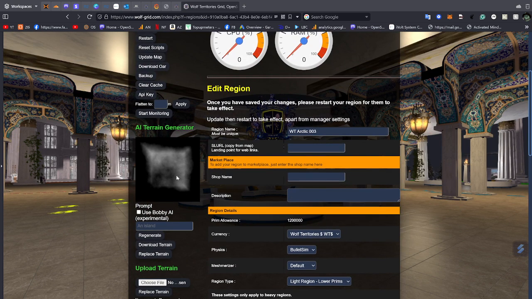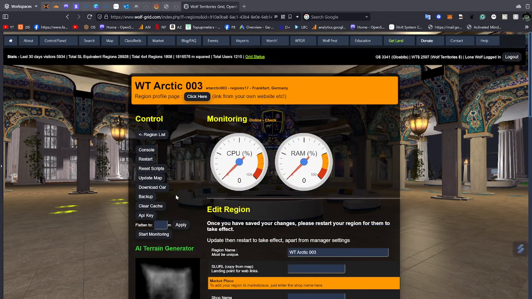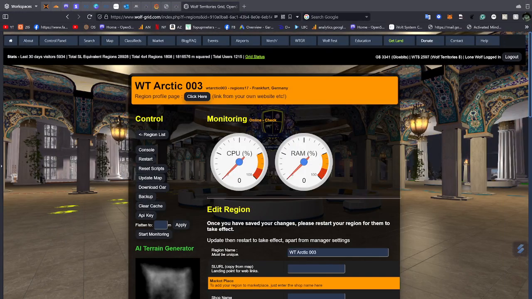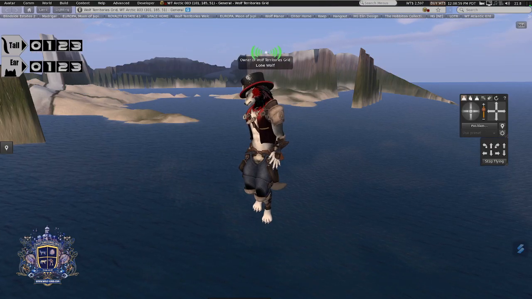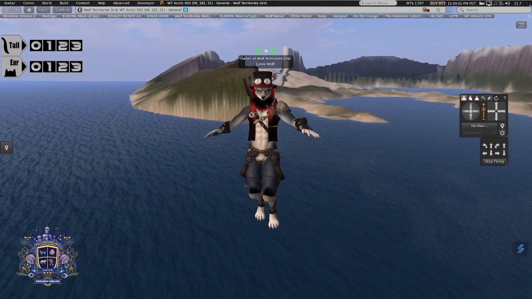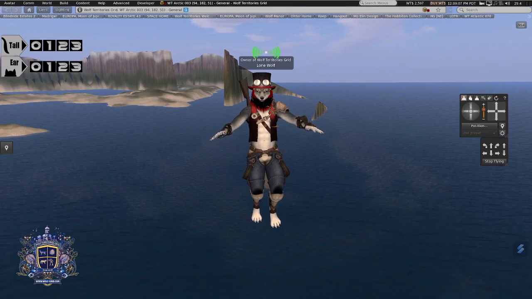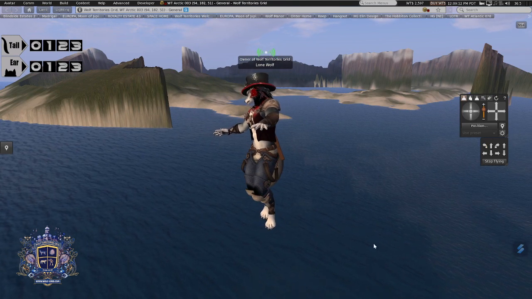So here, you see that there's a terrain being generated. Now, we've got 2 terrain generators now. We used to have just one. So basically, if I want to apply that to this region, I go apply, replace terrain, like that. It says terrain load has been triggered, please give it 10 minutes. And sometimes it's a bit weird there. You can see it's loading the terrain that it's just generated, so it's overwriting the terrain that's there. Obviously, if you've got a region already, and you've got it beautifully terrained, don't use this function because you're going to wipe out your terrain.